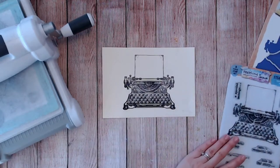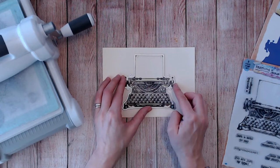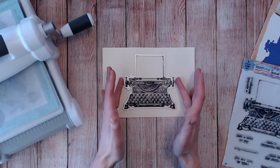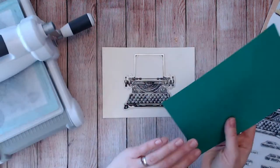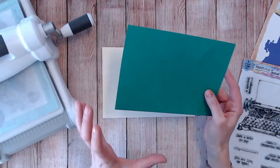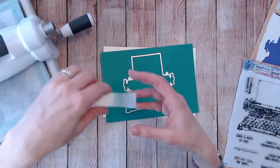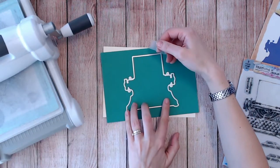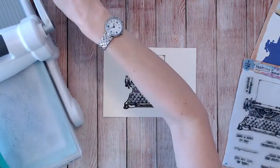I'll just pop my platform out of the way and now I need to line up my die. This is a large image so it wouldn't be too difficult to line up, but there is still an element where you can't quite see where the cutting blades are because of the size of the die on the outside. So I'm going to bring in another piece of cardstock — I've purposely used a larger piece and a nice bright color so you can really see what I'm doing. All I'm going to do is just with a low tack tape, tape down my outline die onto this scrap of cardstock.